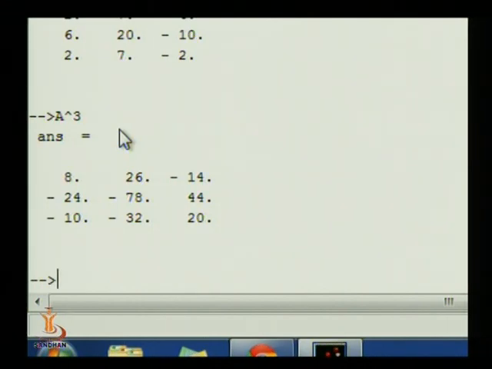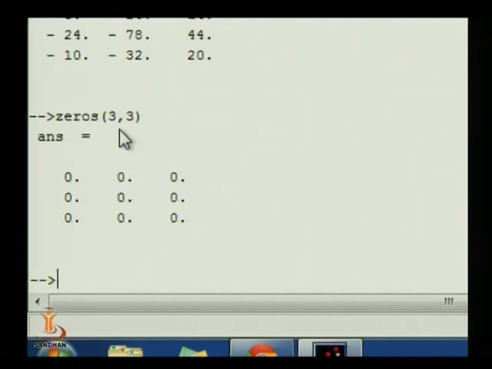It will be a bit cumbersome process if you have to manually enter all those things. Suppose, I want to assign one matrix of 3 cross 3 having all the elements 0. For that, I can simply write one command. ZEROS. Inside the bracket, you have to assign the size of the matrix. That is, 3 cross 3.